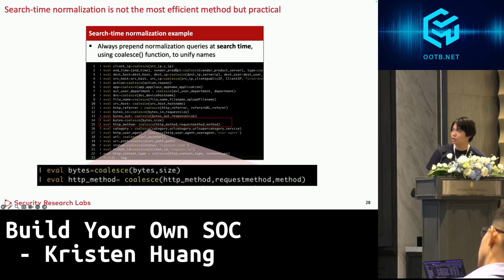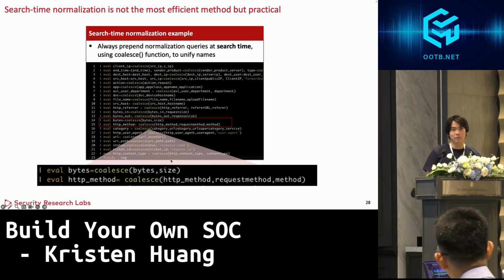So you can see, if you are going to prepend this chunk of queries to all your searches, it's going to be slow. But the reality is, people really can't afford touching or reconfiguring their infrastructure. You might have to go through change management and architecture review before you can actually make a change to your parser. So it's actually faster in terms of process to just prepend this chunk of queries in their detection rules. They don't need to go through those enterprise processes of changing infrastructure.